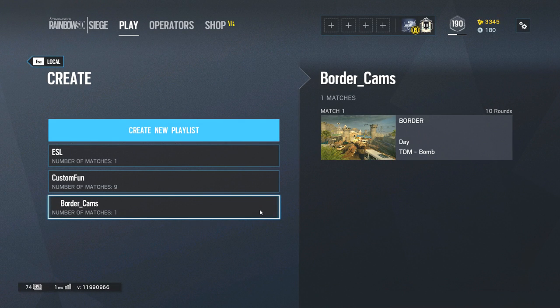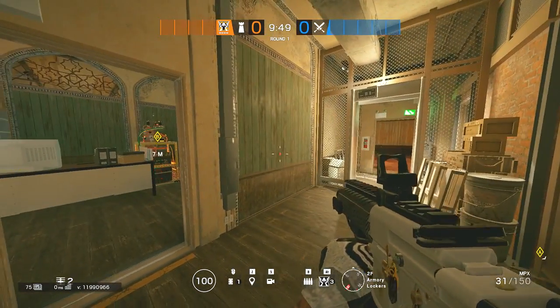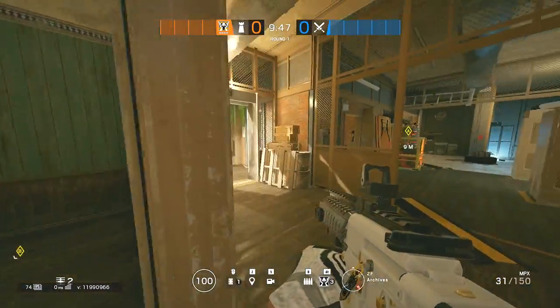My name is Eric and today I am bringing you guys the best Valkyrie camera spots on the map Border. Okay, for the first site we're going to focus on armory, lockers, and archives.